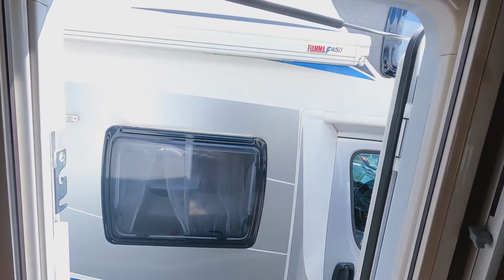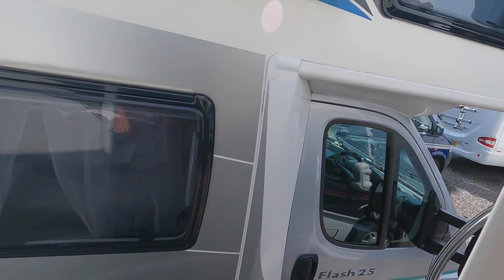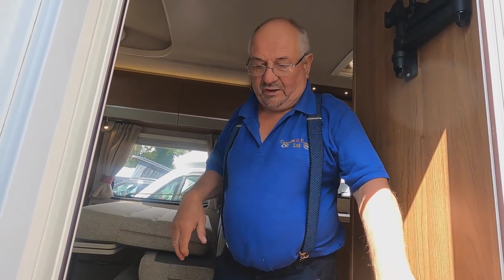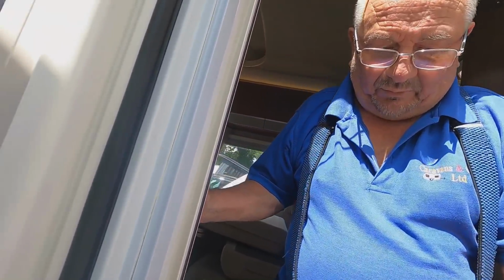Let's go have a look, see what it's pulling. But they are LEDs, so they use very little power, so it shouldn't be using a lot of power just for lighting. Let's go have a look.